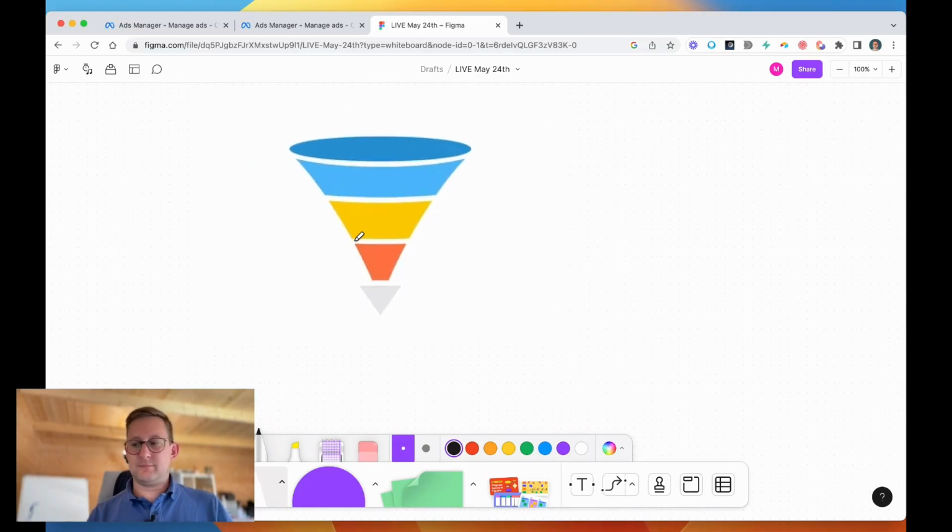So if you're a brand that's doing $1K a month upwards, you've proven your concept, you've got some sales coming in, and you're looking to scale that up a little bit, push it up, then this is the perfect thing. You need to be focusing on conversion ads at that point. So you're going to be going straight in for the sale. The overall funnel.